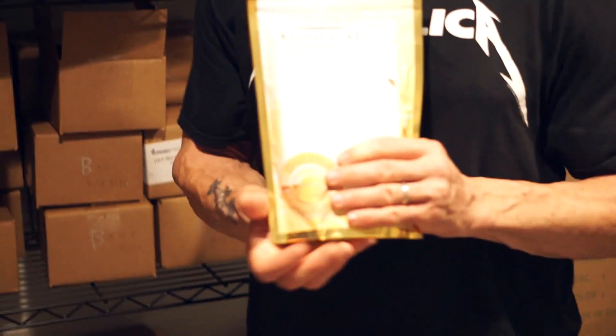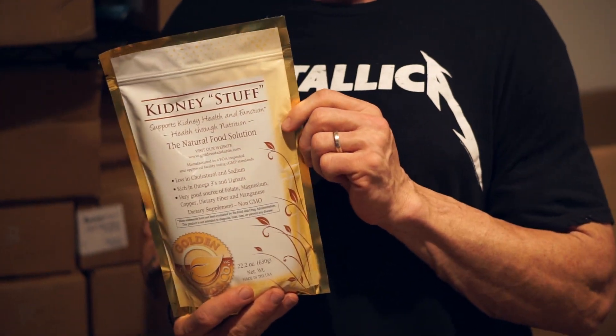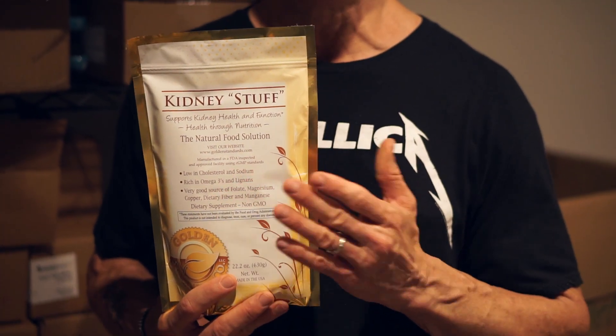First thing I see sitting on the floor — very important supplement — kidney stuff. For those of you who maybe have some toxic organs in your body, you want to flush those kidneys, maybe your BUN and creatinine levels on your blood work are a little high. You do it twice a day — there's a scooper in there. What it'll do is it'll open up the kidney tubules, the filtering apparatus, so the blood flow to these filters will increase so you can filter your blood better.